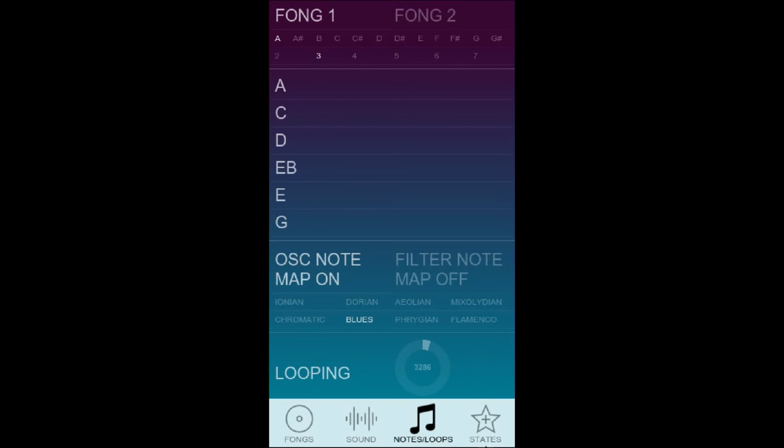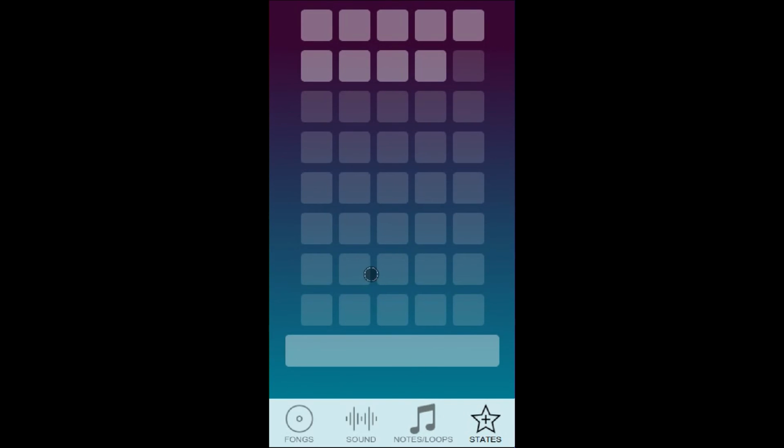So we got that, and then another menu worth taking a look at here is our states menu. What the states do is they let you save states. So if I long press this guy, aside from that ugly menu that popped up, what you get is that the state is now saved. So that means you can restore previous states. Now an interesting thing to note here is the state save does not include the loop. We'd like to add the ability to store the loops in the future. Obviously that'd be a really useful feature to have, but for now it doesn't do that.